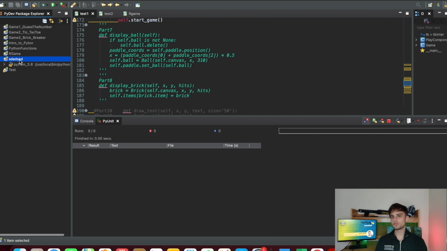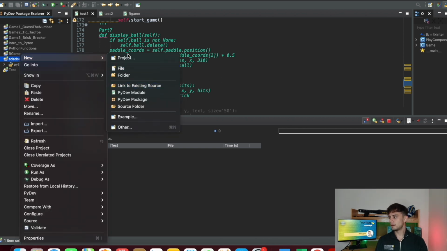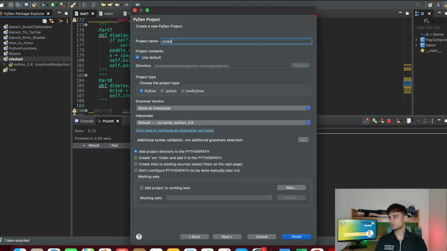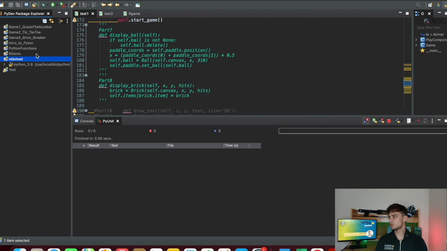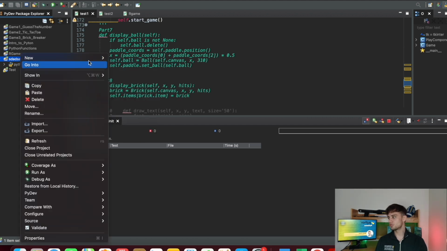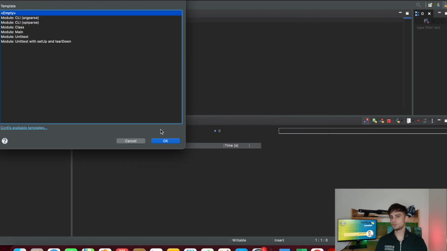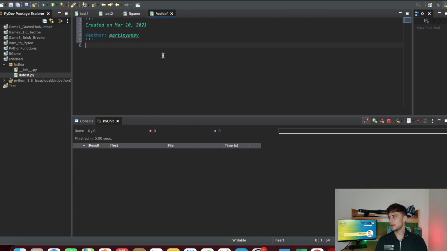So let's open the project, create a new file. I will actually select a project. Actually, let's create a new project just to see that everything works in every project. So I just wrote a random name for that project and let's now make a new PyDev module inside. I'll write the class name and the PyDev module, select OK here, and now when you write import pygame, so let's write import pygame, you can see that the PyGame package is already there. The compiler knows that we have this package and now we can use it.